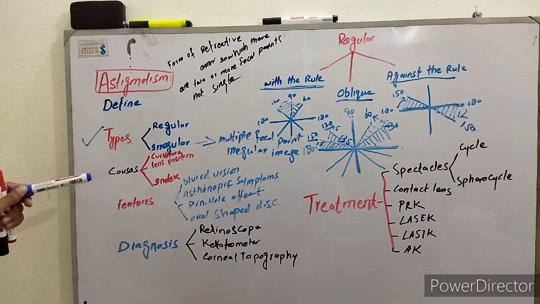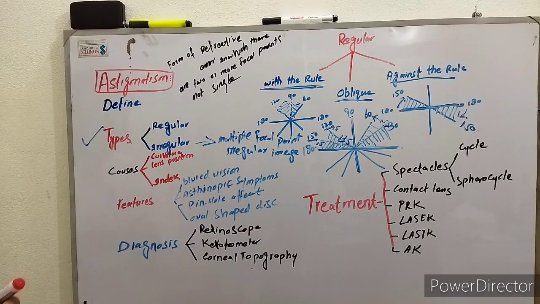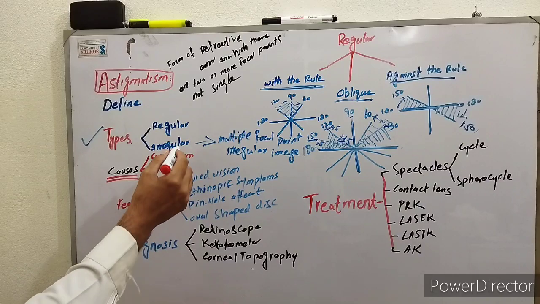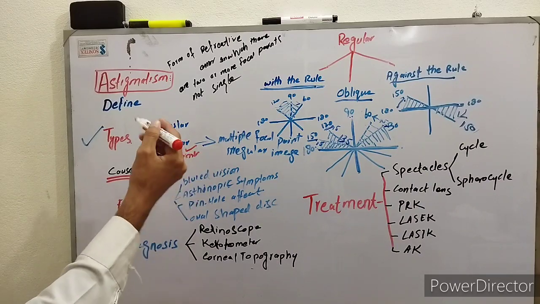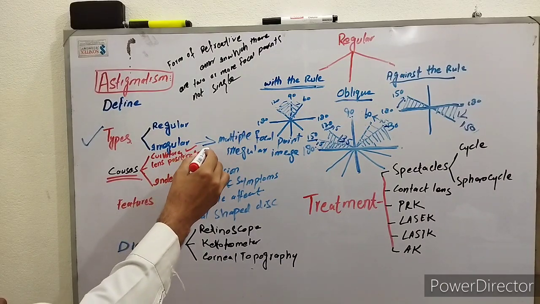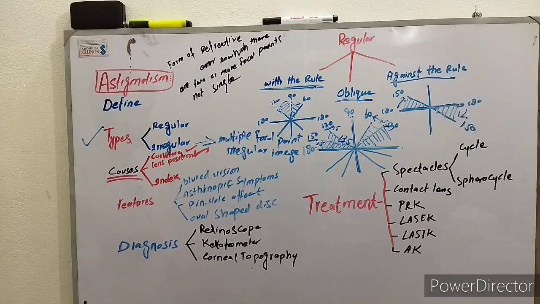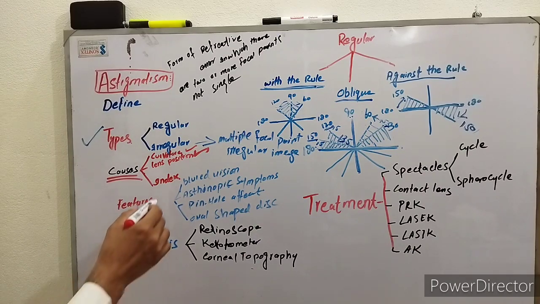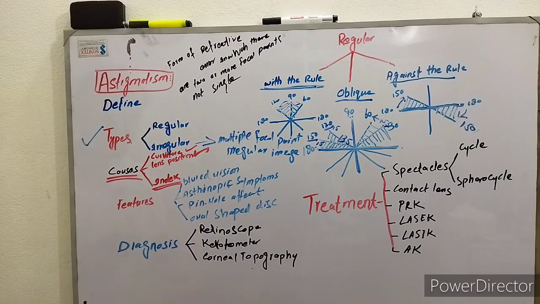Now what are the causes of astigmatism? If there is a problem in the curvature of the cornea or the curvature of the lens, this is called curvatural astigmatism. If the lens is not at its normal position, or the position of the lens is changed, this is called positional astigmatism. With age, the lens starts hardening, the index of the lens increases, the lens fibrous elasticity decreases, the index increases, therefore it's called index astigmatism.